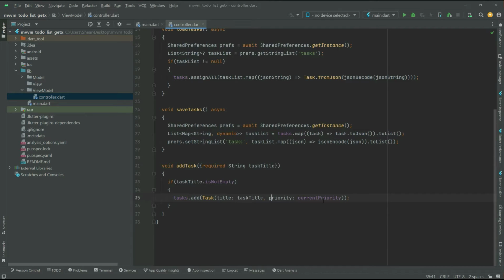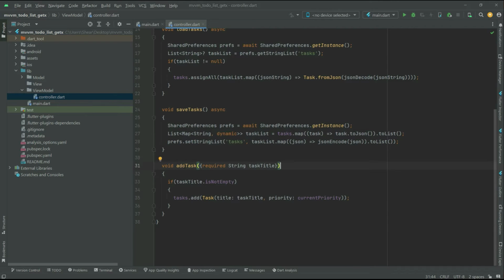Now right after that, if the user adds multiple tasks in the to-do list app, then we have to increment the specific priority accordingly with the increment of the tasks that the user will add in the list. So we have to just increment that.